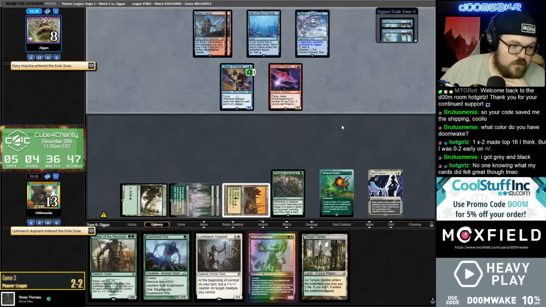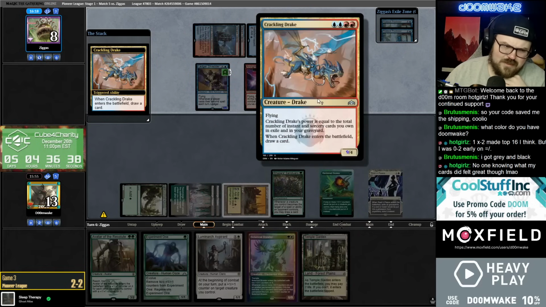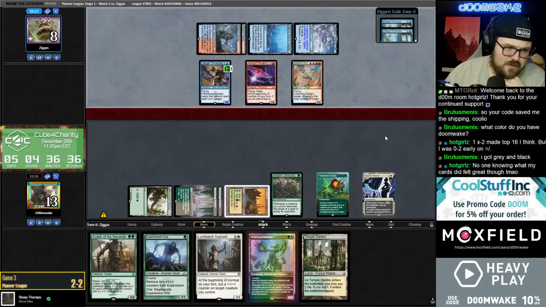Although, if I played Aspirant first, then they could have had... yeah, it wouldn't have mattered. They just have another Phoenix. Ugh, that's also really bad. Take 7, go to 6. Yeah, we're just dead.